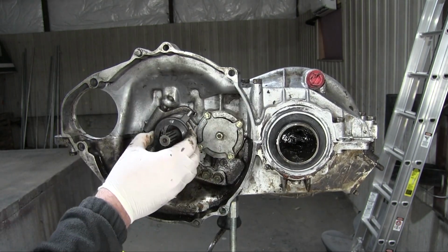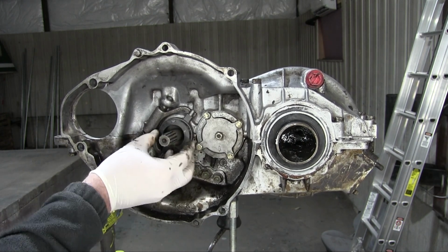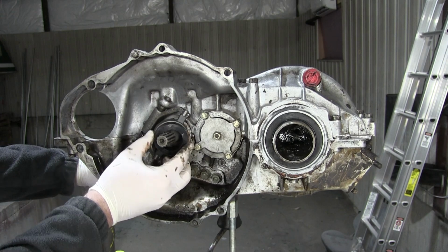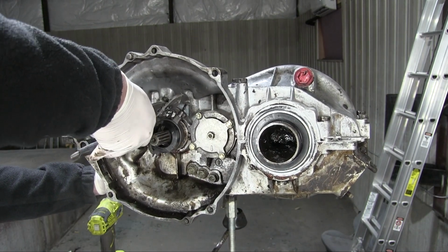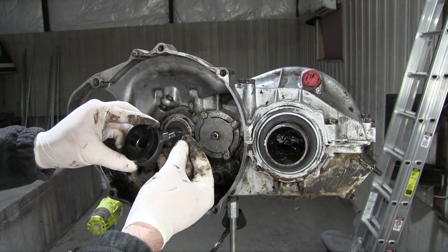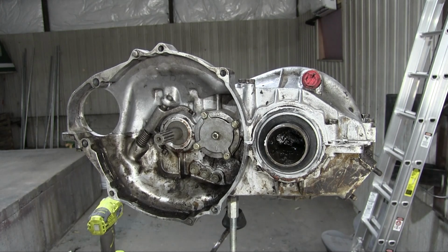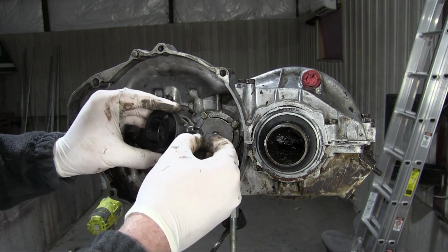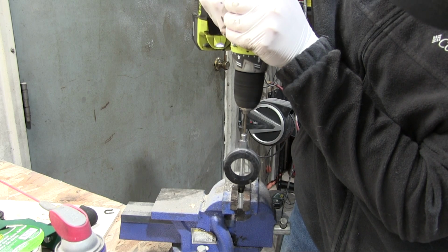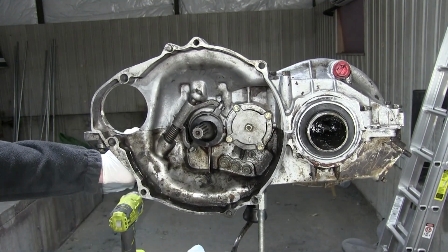And the last piece, I got a new graphite release bushing. Now I actually did have the option to get a proper release bearing with ball bearings in it, but I thought the graphite release bushing was cooler, so this is what I got. Come on! Get in there. Please? Well, I found the reason I'm having issue here. Here's the little clips that hold it into place. See how deep that goes? Here's the old release bearing. Goes in much deeper, so I think I'm going to have to drill out the one on the new bearing. Drill out this hole here to go deeper. But it should snap all the way down. There we go. There we go.